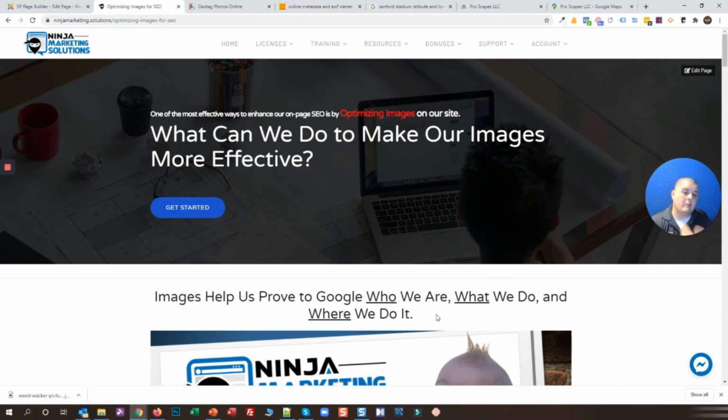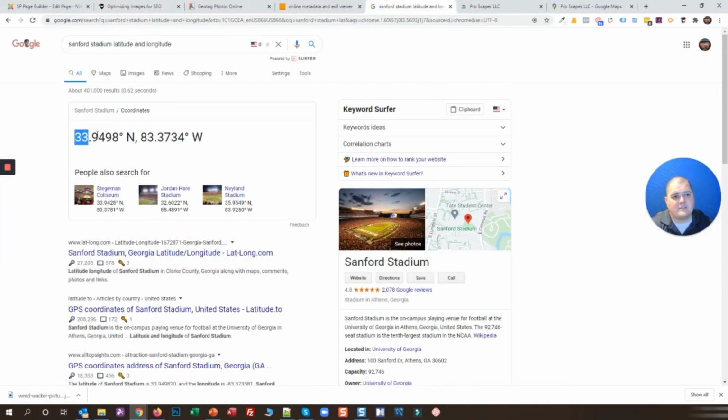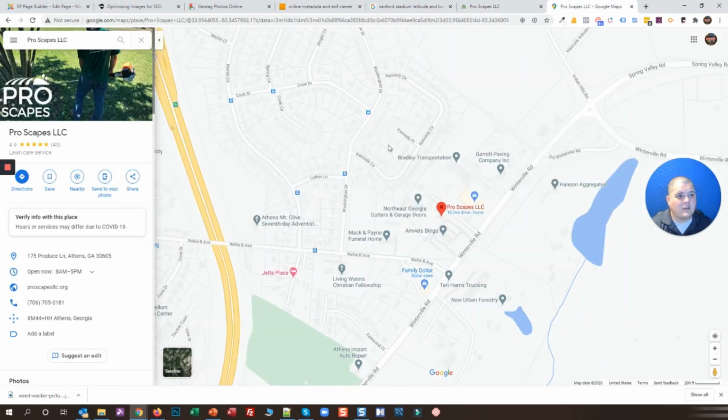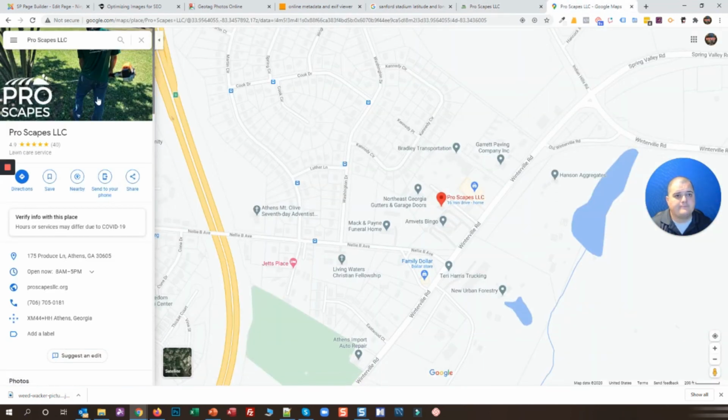And so the same way that your phone would tag it, we can replicate that by writing it to a specific image. So we're going to take our image and we're going to copy. I've just copied where Sanford Stadium is in Athens, Georgia, because I'm going to use this stock photo that we just got, and I'm wanting to rank it in Athens, Georgia. Okay. So for this, I'm going to use their exact dimensions. I was going to use Sanford Stadium, but since I have it up already, I will just use theirs.